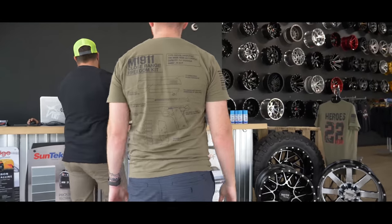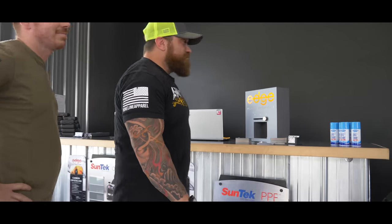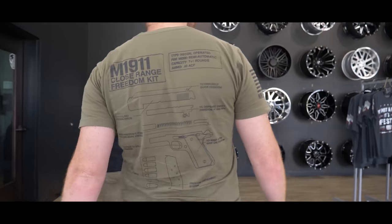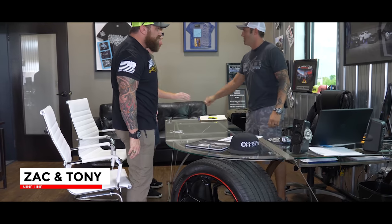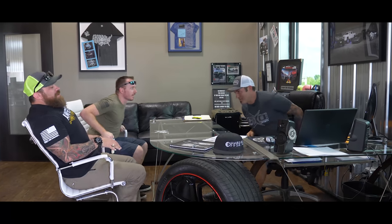The Nine Line guys arrive — hey, we're from Nine Line and we need Sean. Zach and Tony come back to the shop. Good to see you guys. How was the drive? About 20 hours, but we made it. You guys are going to hang out throughout the build, but we're not going to let you see it. You'll get to see it Wednesday when it's totally done. We're going to get busy building it and have you guys come back Wednesday for the actual reveal. We'll also do the live giveaway — somebody's winning some wheels and tires. Yeah, the whole thing has been awesome. I'm excited to see what we can do in the future.